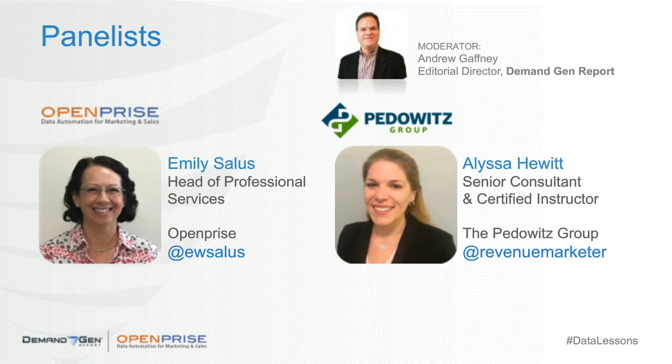Joining Alyssa, we'll be hearing from Emily Salus. Emily has over 20 years of experience in marketing and professional services roles. She led the Marketo services team at the Pedowitz Group before joining Openprise, where she won the Marketo Partner of the Year award 3 years in a row. She's also led demand generation, content marketing, and marketing operations for several companies, including CNET Channel, CollabNet, and Sleepycat Software. So we've got two great speakers, and without further ado, let me turn it over to Emily to get us started.